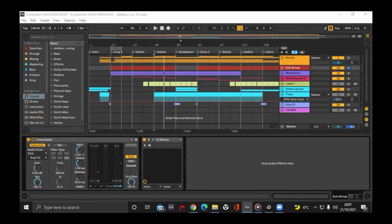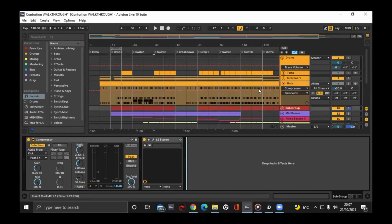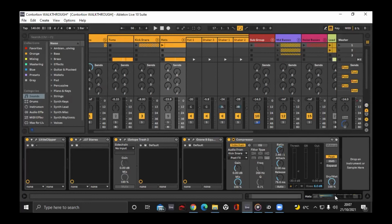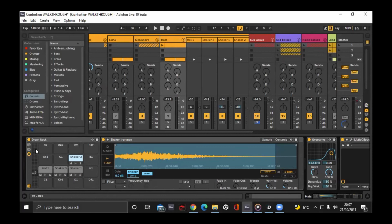Oh, okay. There was one thing that Ollie asked. When we get to the end, can you show how you get the drums out of the rack, please? I would just drag it straight off the pad onto an audio lane, I suppose. Let me do it on the hats because they're still in a drum rack. Where the hell are they? There we go. Usually when I finish off my drums, they're all still in here.